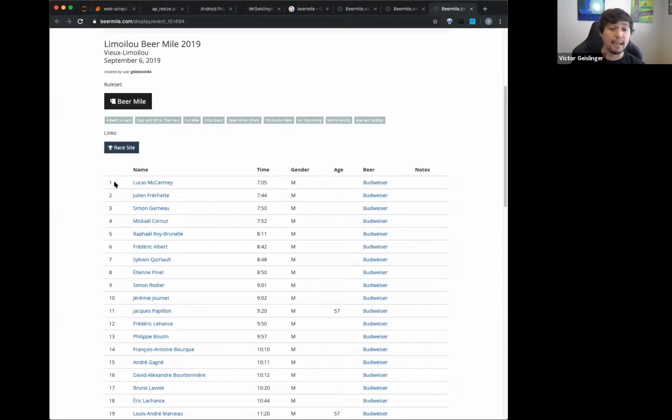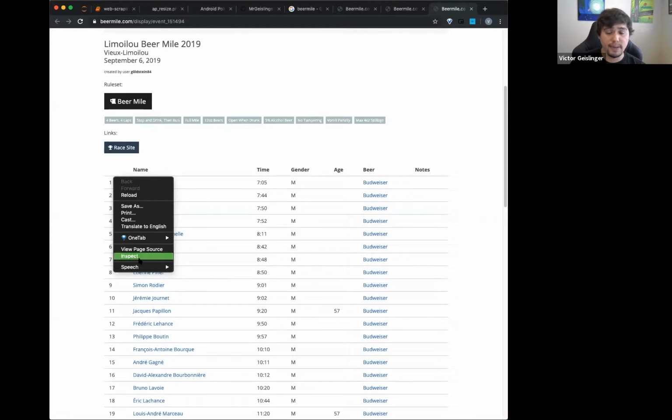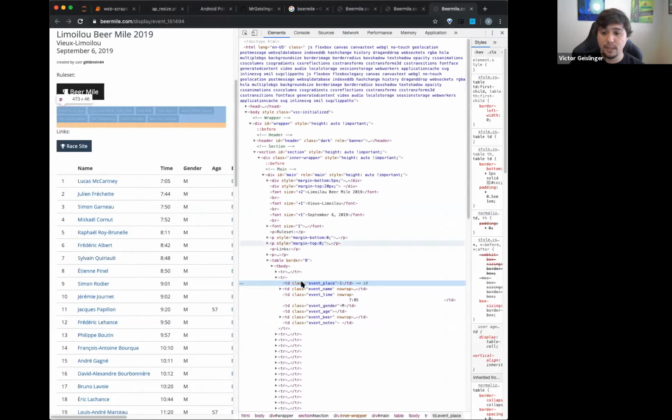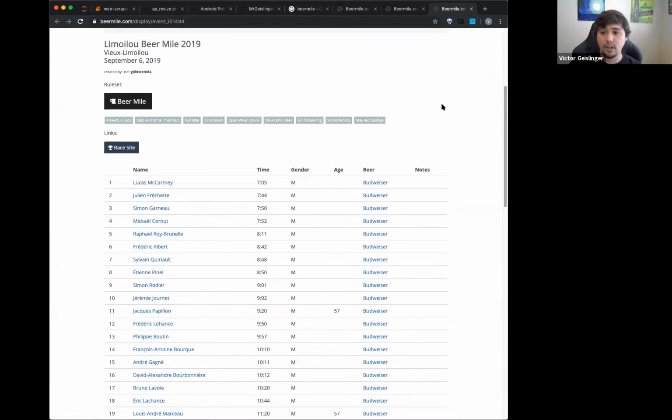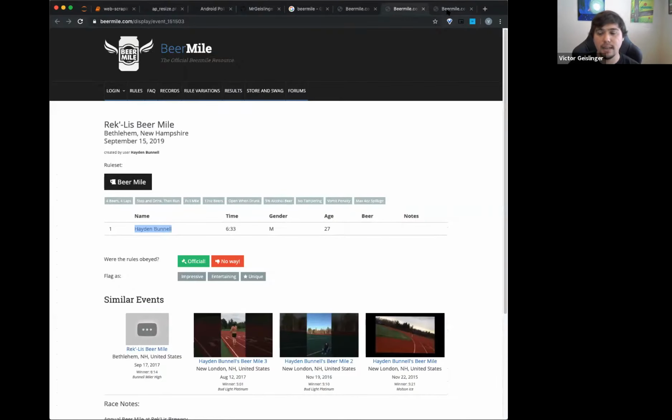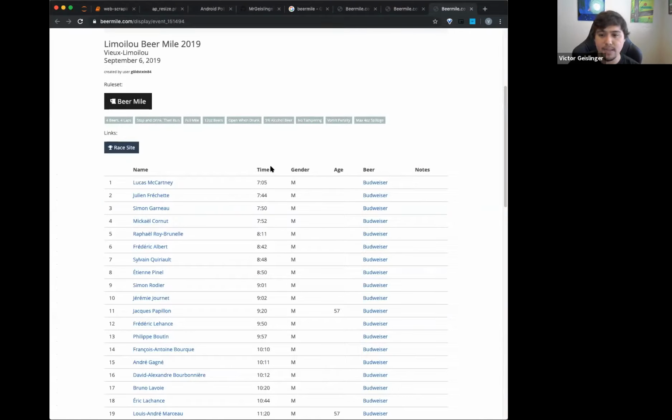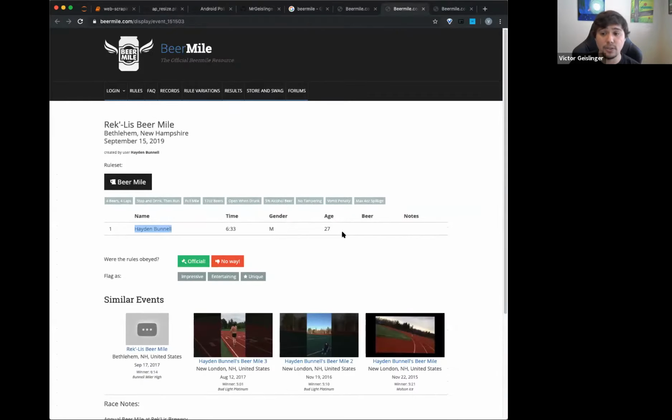They don't have an API. They don't have a direct database on here. So this would be a prime candidate, for example, for web scraping. So for example, if I go to inspect here, you can probably see that's going to be a table. And you can see here, yep, we got a table here. So you can probably find this table, search for this guy exactly. One thing to note though, I've explored this website before, is that you can see we have name, time, gender. So you can probably go through each web page and figure out those different parts.